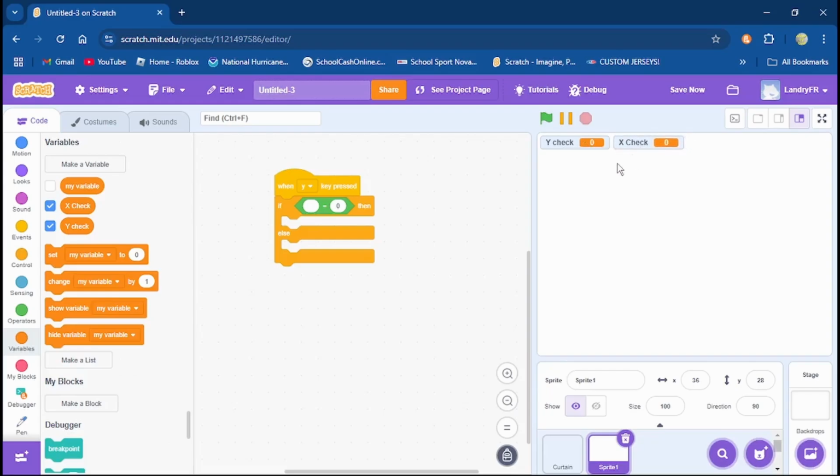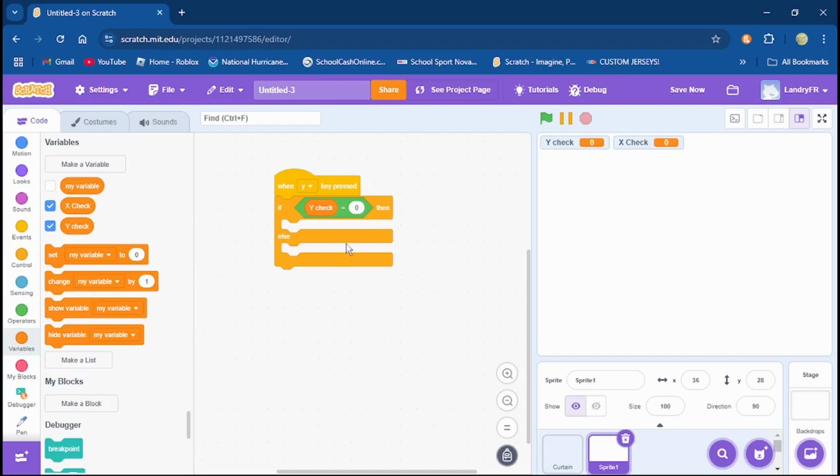Okay. So X check and Y check are now variables that you can see up here, and I'll just leave them up here for now. And since we're doing Y, I am going to drag it over, because we want it to check: is Y on? Okay. So is Y on? If Y is on, it should equal 1. That's how I do things. 0 is off, and 1 is on. So this is not checking to see whether it's on, it's checking to see whether it is off. Because at the start of the game, or whatever it's going to be, it's hiding. You don't want it on right away. You only want it on whenever you need it on.